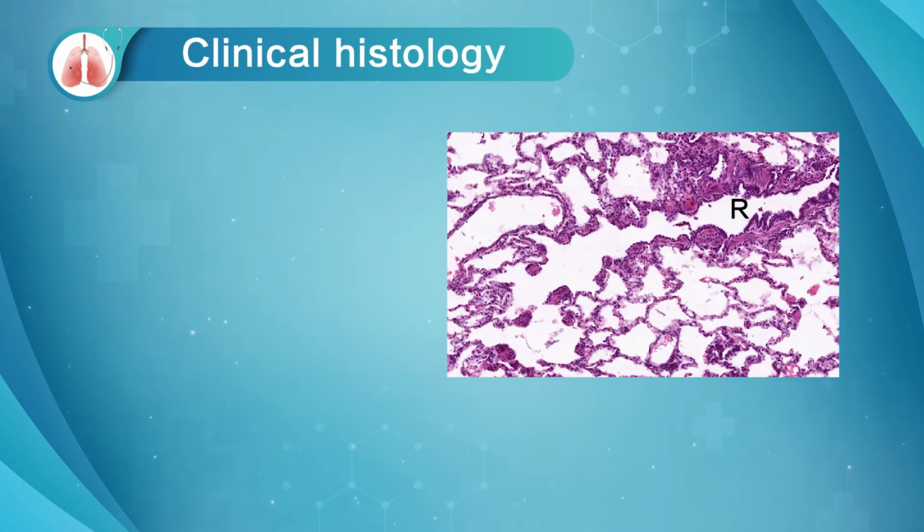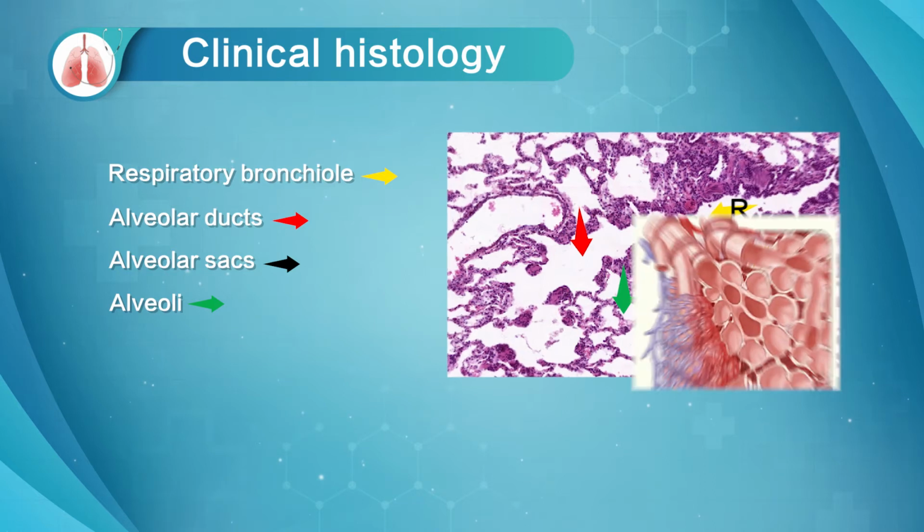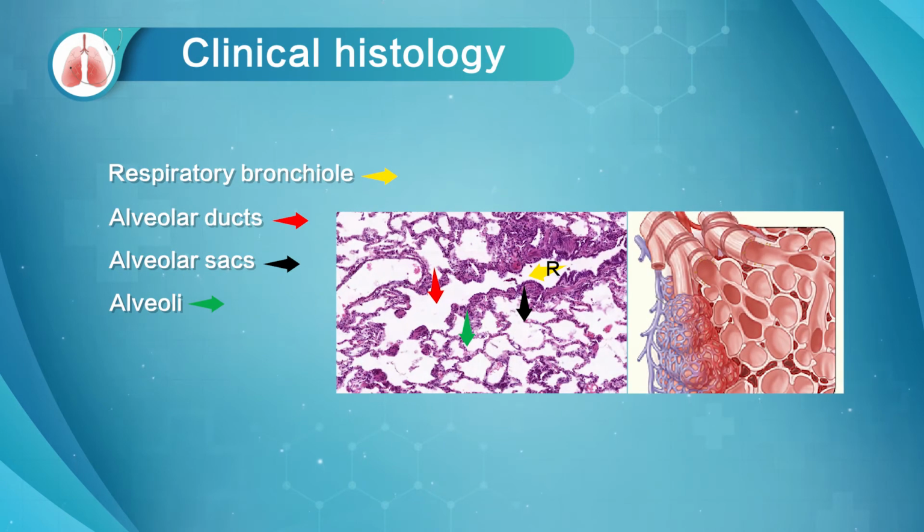Later, R in this picture goes from the terminal bronchioles to the respiratory bronchioles, then to the alveolar ducts, alveolar sacs, and finally to the alveoli. As you can see here, from the respiratory bronchioles, the lining cells are of simple cuboidal epithelial type. It consists of Clara cells in the middle functioning as immune cells. Small amounts of connective tissues and smooth muscles are also found in the respiratory bronchioles and the alveolar sacs.